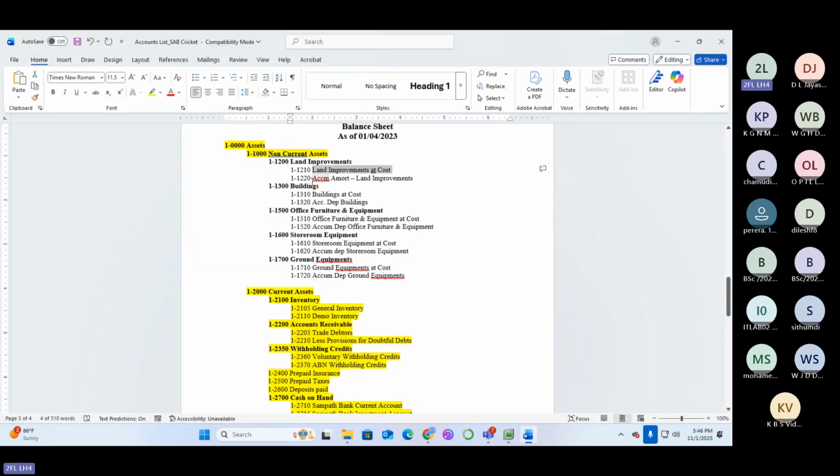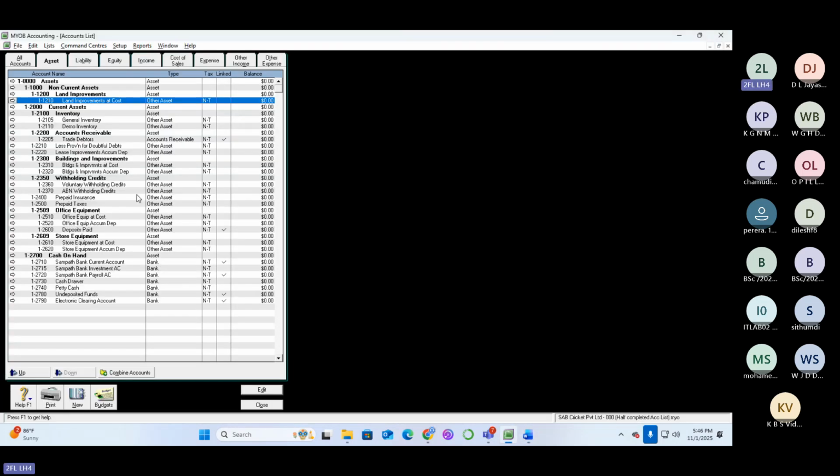And then 1,220, lease improvements accumulated depreciation, we will now convert to land improvements accumulated depreciation.